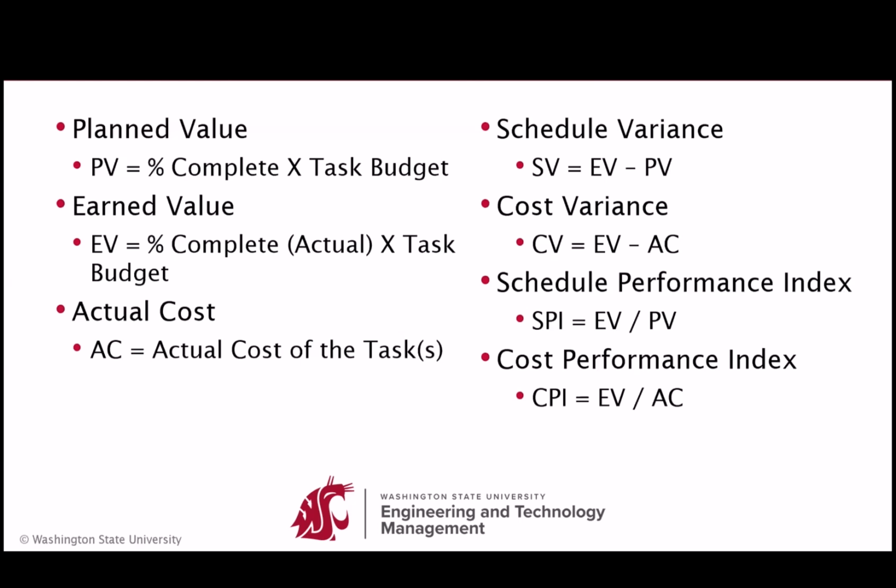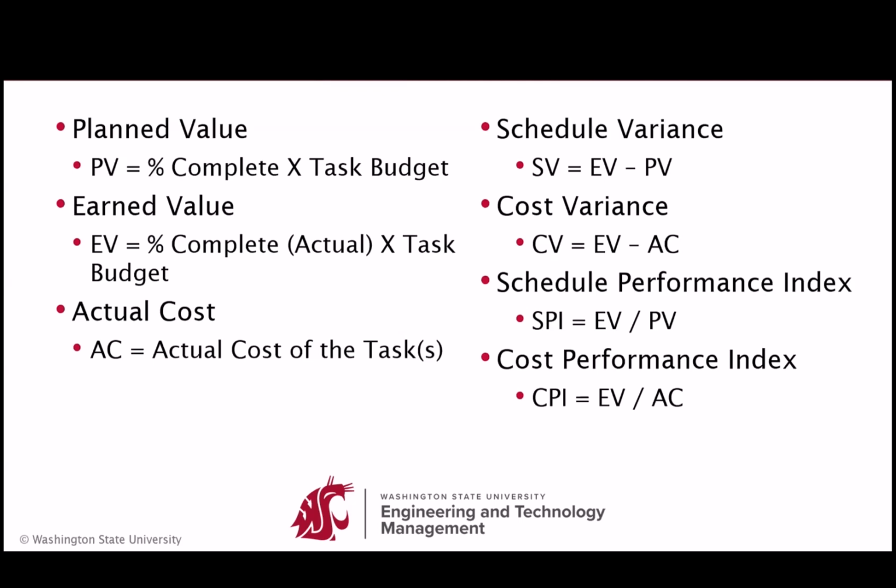And these are the formulas. The planned value is basically the budgeted cost of the work that's scheduled. The actual cost is what we actually spent, the money that we spent to achieve those tasks. The earned value is the budgeted cost of the work that has been completed. So if we are 50% complete, how much did we actually gain or lose or break even? Schedule variance gives us the difference between the earned value and the planned value, which indicates whether the project is ahead or behind schedule. Cost variance will tell us if the project is under or over budget.